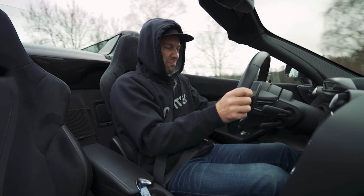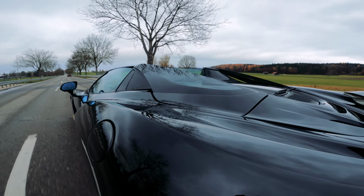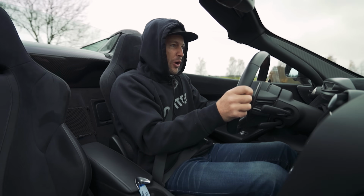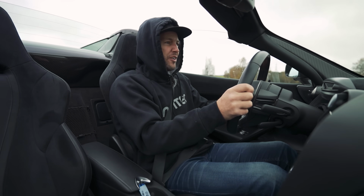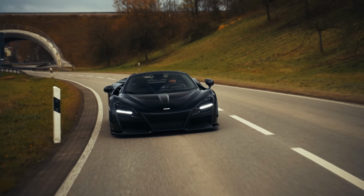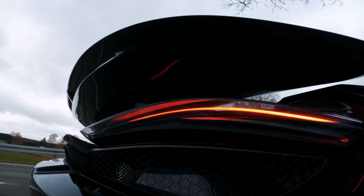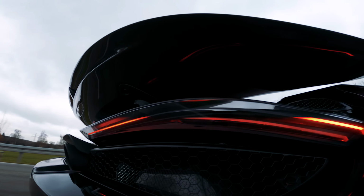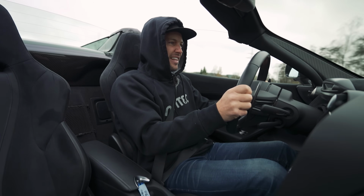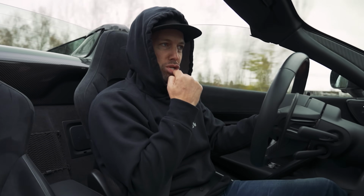I guess it's a good 4 degrees outside, which means the roads are not just moist, not just wet, but cold, and there's almost no chance of getting the tires warm enough for us to have enough fun. But there's still another thing. This N-Largo is so low in front. So you really need to take good care that we don't hit a little bump and scratch the lips, because it's not going to be good.